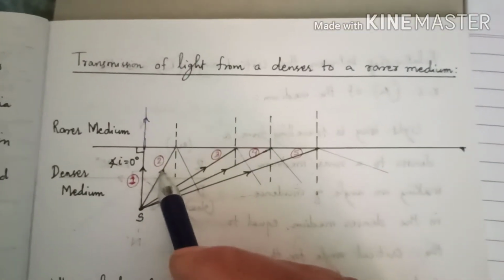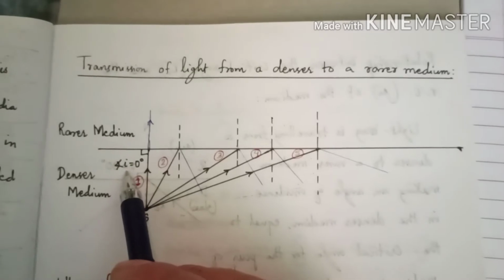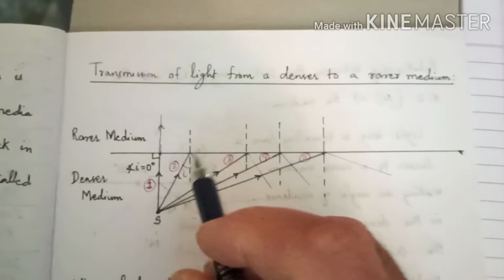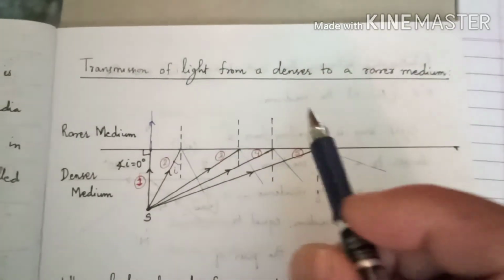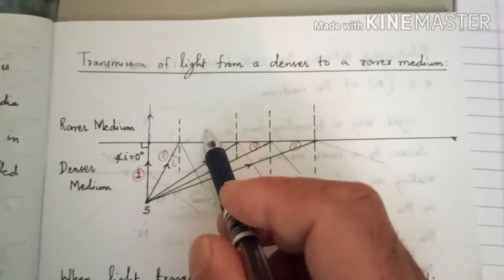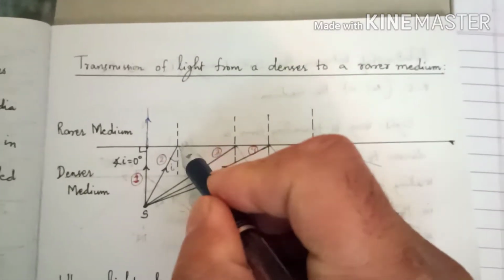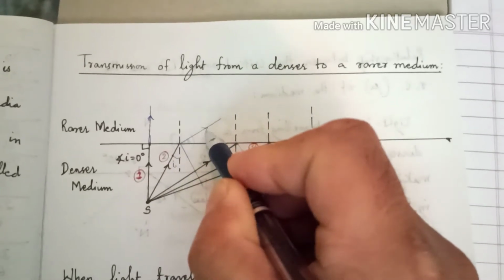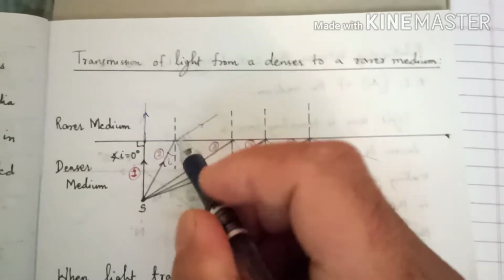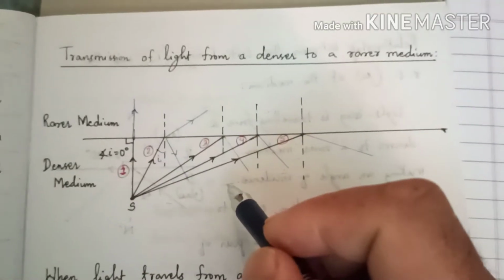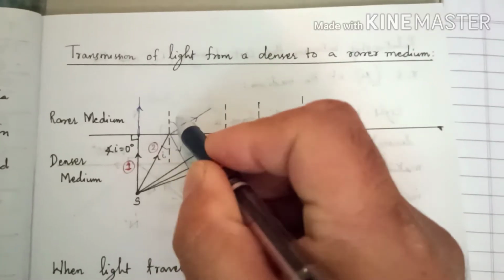Another ray, if you see, here the angle of incidence is 0 degree, here the angle of incidence is, let's say, i. It may be 30 degree, it may be 35 degree, like that. Here, as the light is traveling from denser to rarer medium, it will bend away from the normal like this. The majority of light will be refracted, and a partial amount of light will be reflected. This is the angle of refraction in this case.